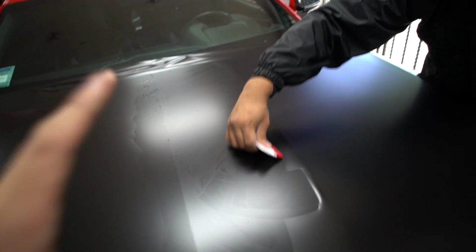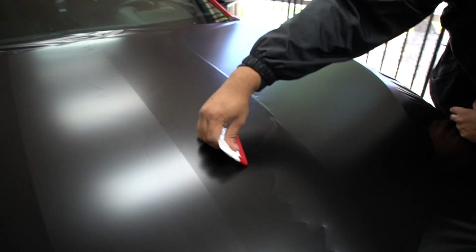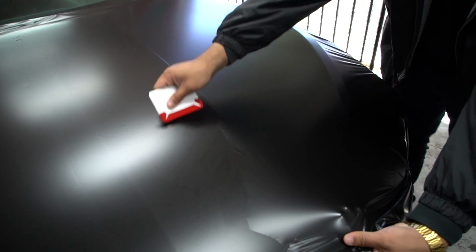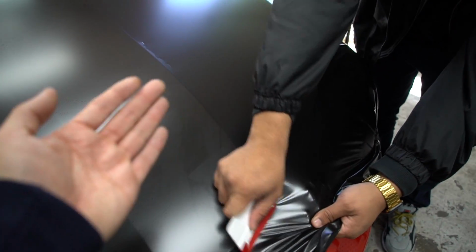So once we're done, we'll clean it off, and you'll get to see how nice everything's laid out. The technique that Johnny's using, like I said, is he created a hinge. If you see the way he's pushing the material out, everything's done at an angle where he's forcing it out one way, and you can see that a pocket was created there. All he had to do was lift up the material and push it out. All the air at some point is going to make its way to the edge.